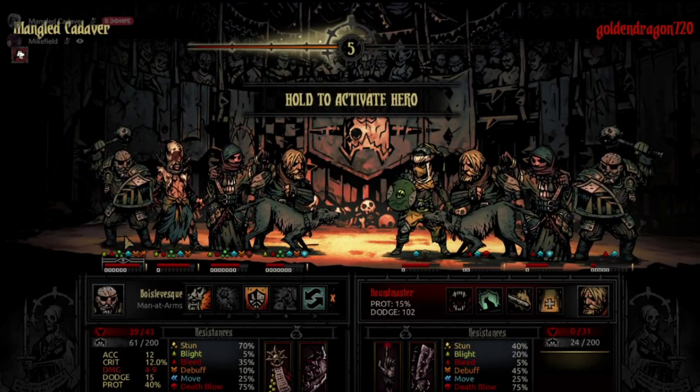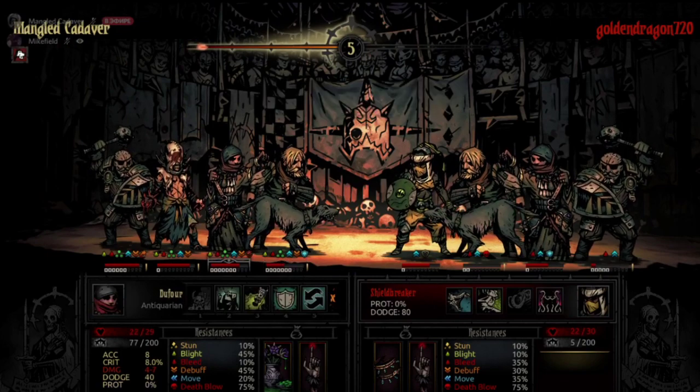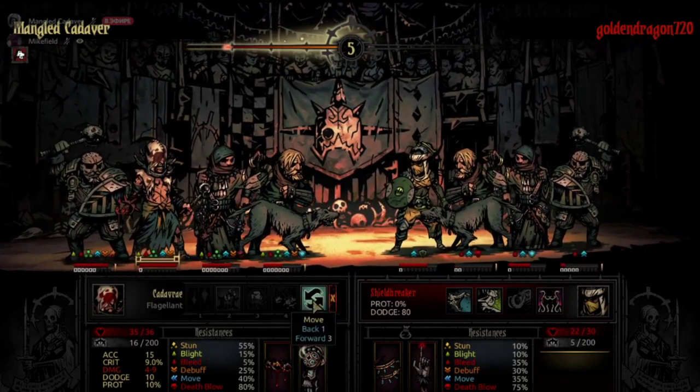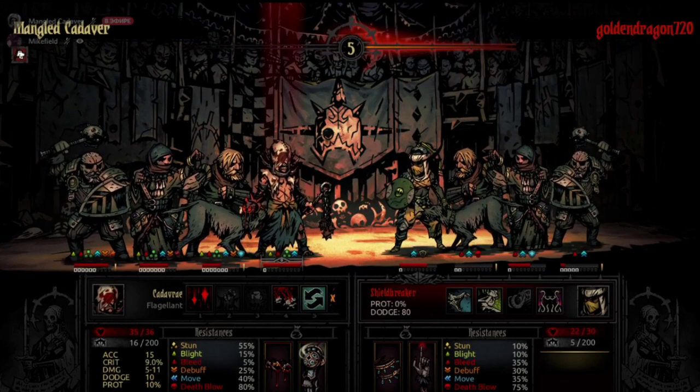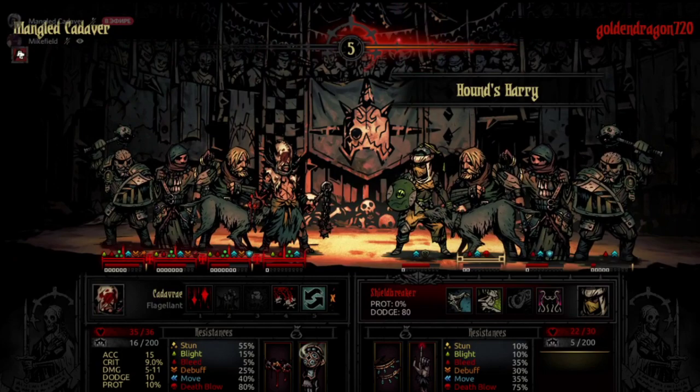Okay, so the problem here is, again, Flagellant lands in third, which means he has to move him soon, I guess. Stun, probably not the best idea in the world, but I'd probably take it if I were him. So you move the Flagellant forward. This means that the Houndmaster can actually heal himself as well. That's crazy good.